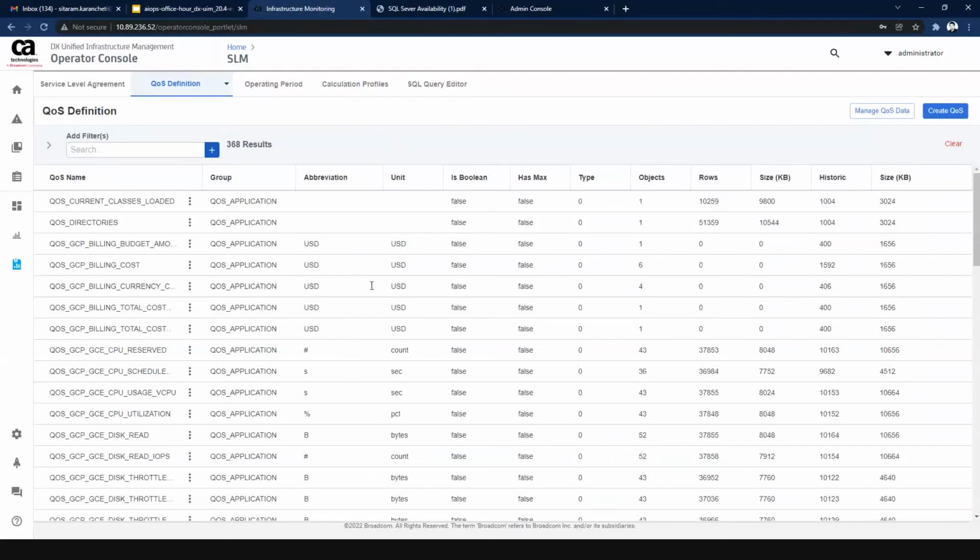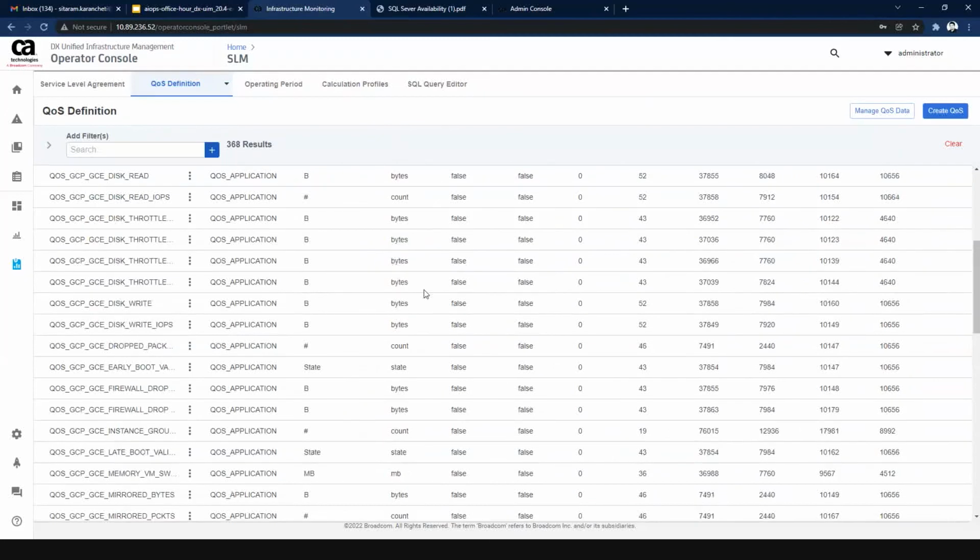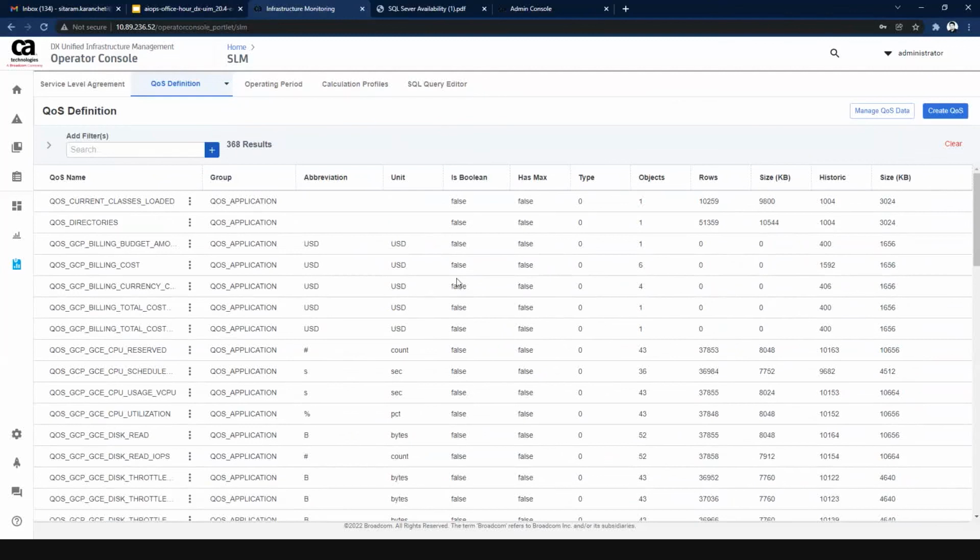We can leverage the SLM functionality to see what all are the list of costs that are enabled in the given environment, right? And the filters and everything, we ensured that these are on par with what is there in the alarm viewer and inventory today. So we are trying to bring a similar kind of usability. You can see here, these are the list of cost definitions that are available in the deployment.